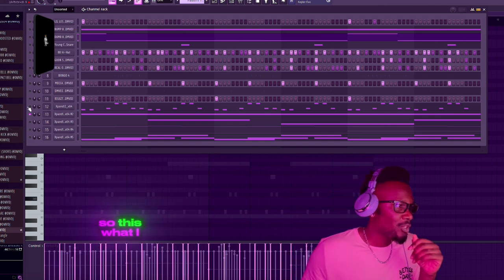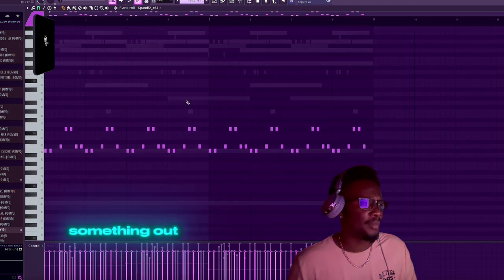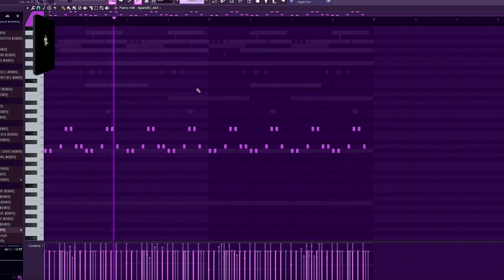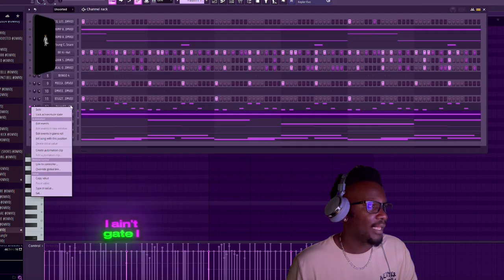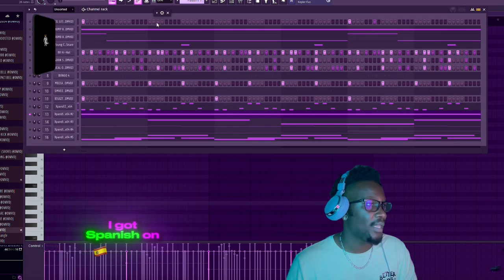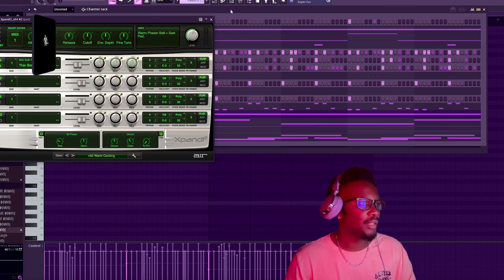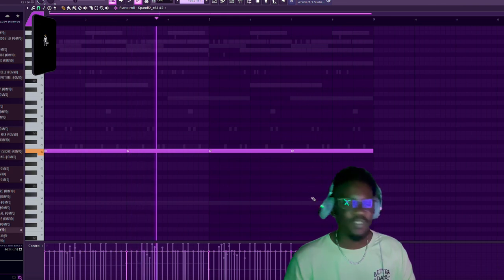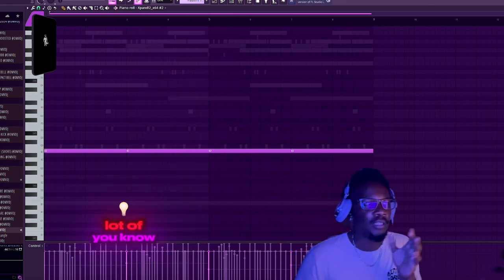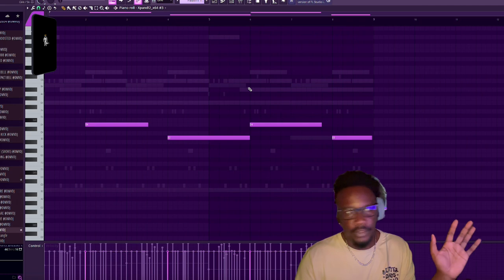So this is what I started off with. I think this is an e-piano - I was just clicking stuff trying to figure something out. I got Expandage on it, it costs a couple dollars but it's not that much - Pretty FM on the e-piano. What I got here is a pad, a thin bell pad. I feel like a lot of Trap Money Skino beats have notes just like that, and that'll carry the whole beat.